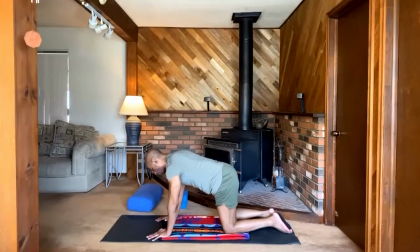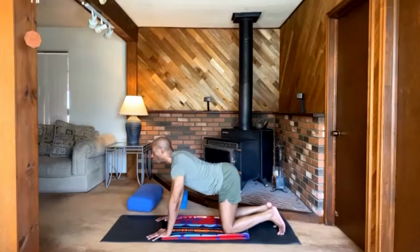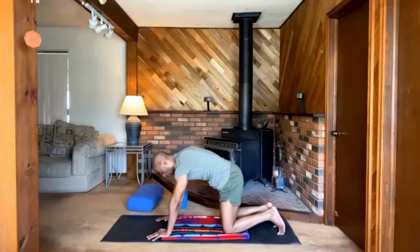We're going to move into cat pose and cow pose. It'll start with an inhale, which is cow pose. You'll inhale and look up or forward. Let your back arch. It's like a little back bend or a U shape or a bowl shape. And then you'll exhale and tuck your chin in towards your chest. Let your back round and even pulling your belly button up towards your spine.